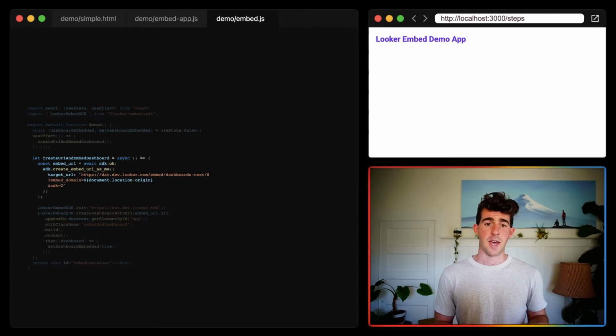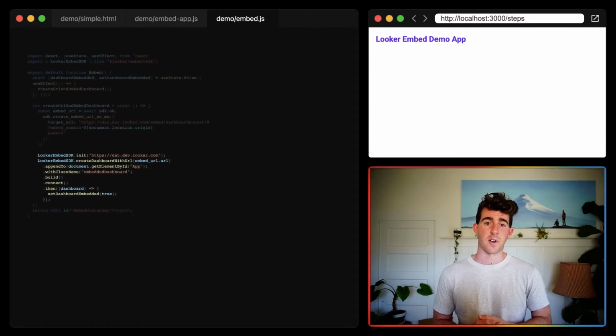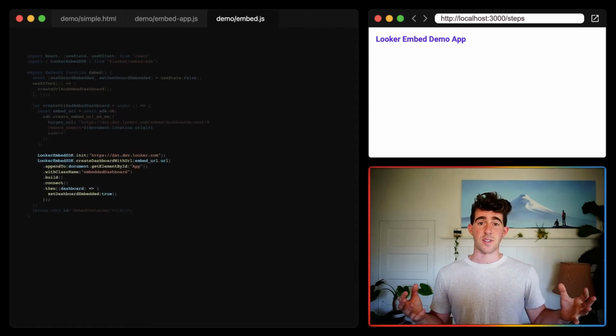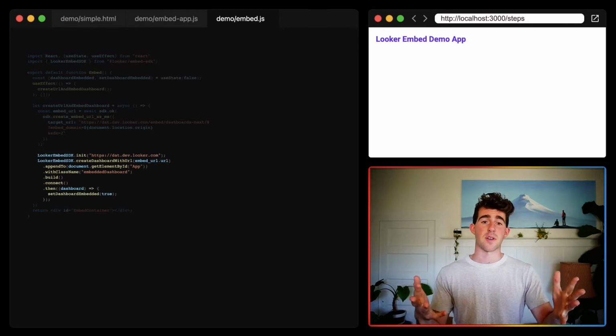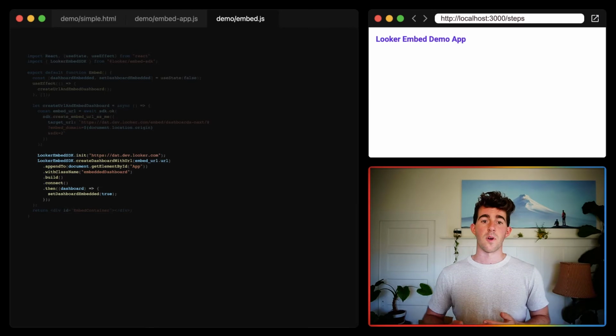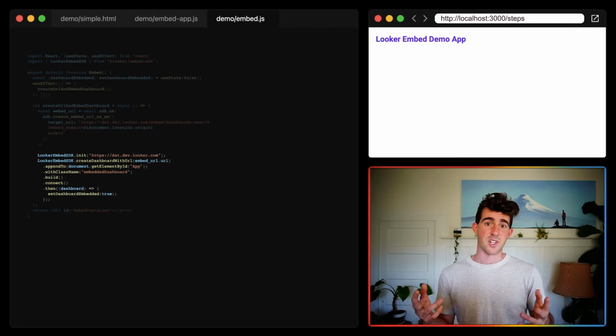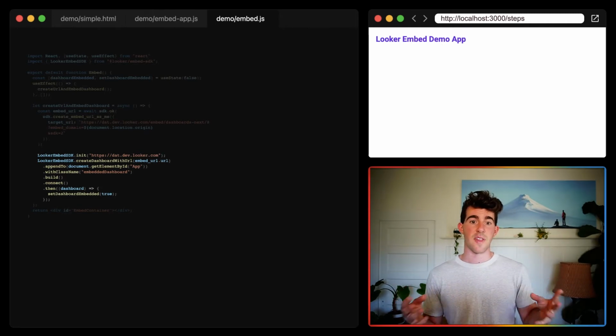And then we can take that and pass it into the create dashboard with URL function. And what this does is actually builds the iframe and plops it onto the page. So we can see that we're appending it to the document root. We're giving it a class name, embedded dashboard, so that we can style it and stuff. And then we're building, which in this case is actually the creation of that iframe.